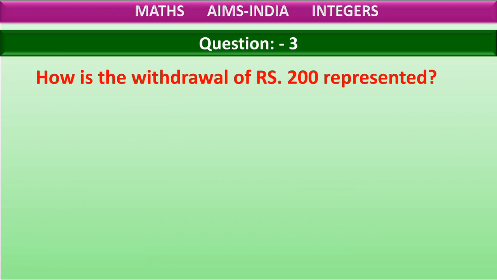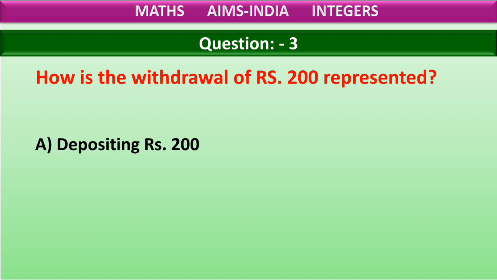Question number 3. How is the withdrawal of 200 rupees represented? What are we doing here? Withdrawal means, how do I explain this? You all know bank accounts, right? All your parents must have bank accounts. Withdrawal means when we go to the ATM and take out cash from our bank account, it is called withdrawal. Remember this point. We are taking out some money from our account.